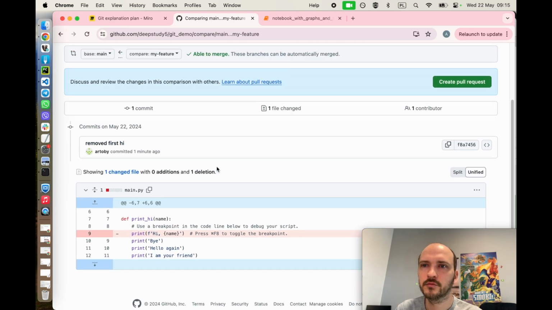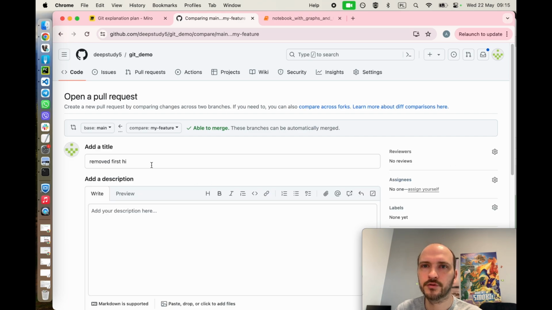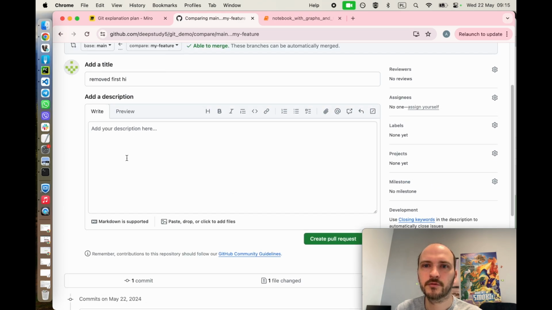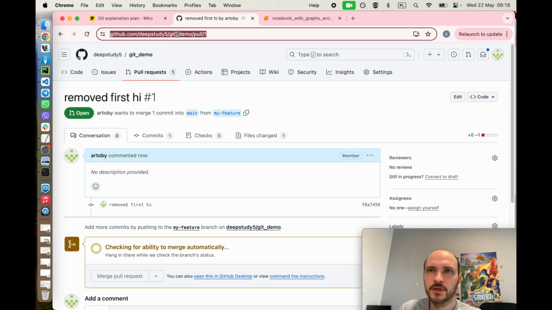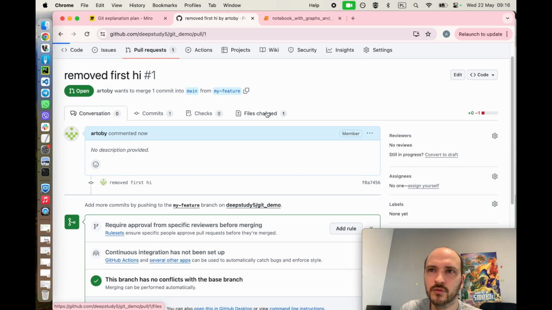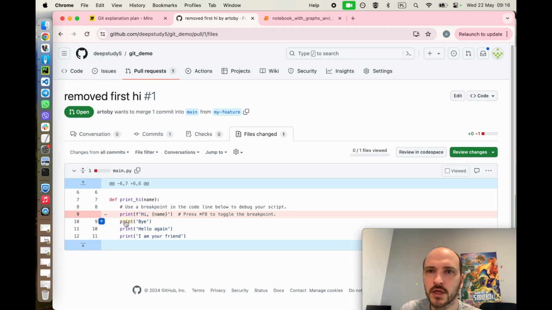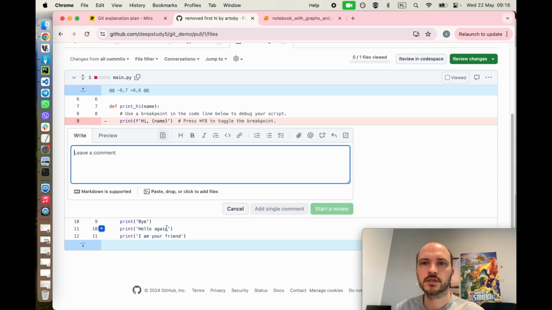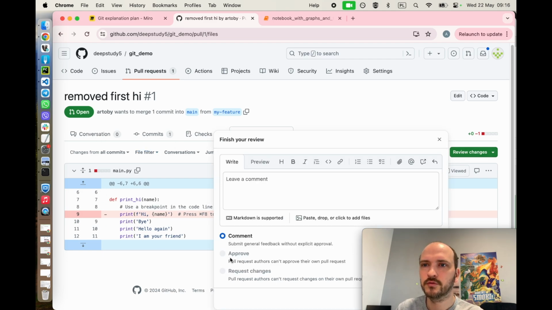All right, I want to remove this hide. And now I press create pull request. Provide a name for that, provide the description if needed, and just create. So now you can share this link with your team, and they will be able to review. All the changes are here in files changed, so you see what's changed. They can write comments here, ask questions to you, and you will be able to respond to them. And once they agree with your changes, they just press approve here, right?